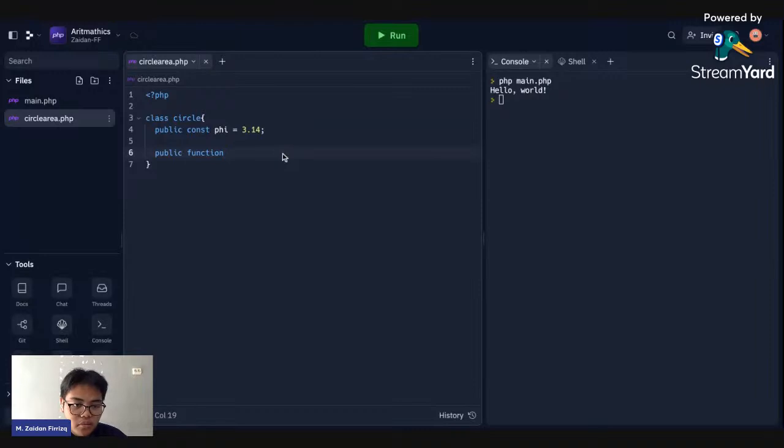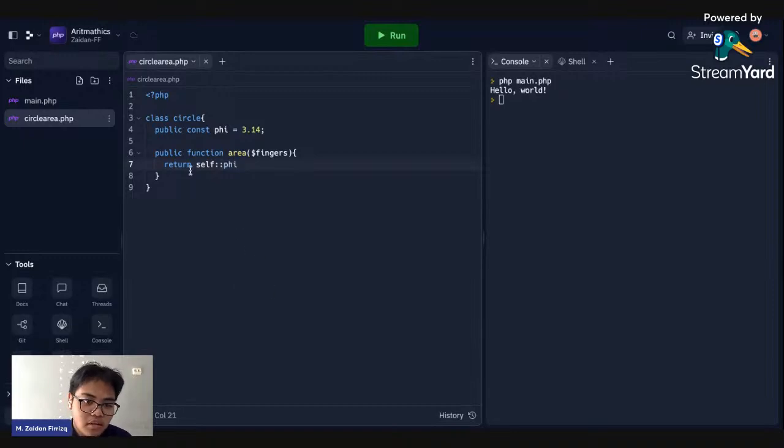So here we make the name area, and then make the parameter an integer. So it shows that if you want to run this function, you have to fill the radius, and then type return self::PI.